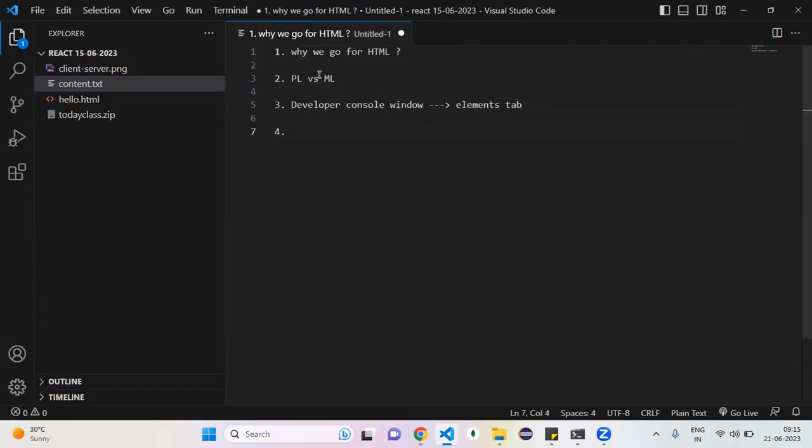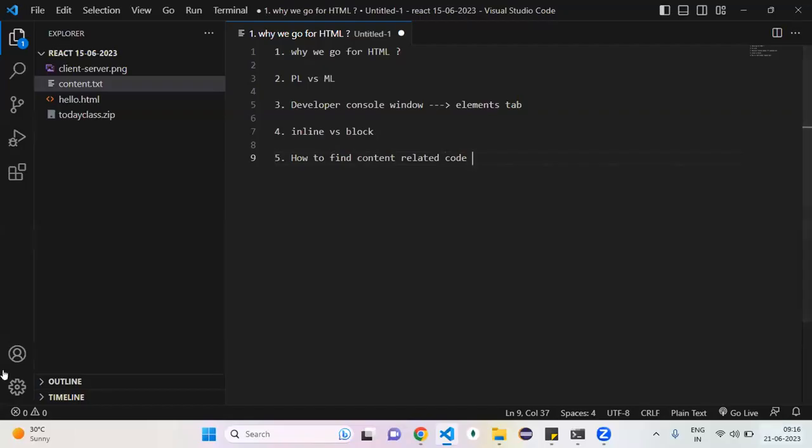Then what are inline elements and block level elements, and how to check whether an element is inline or block level. And how to find the content related code in the elements tab. These things we covered or not?